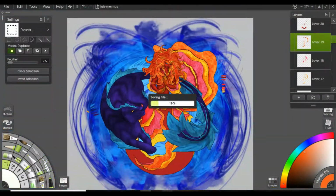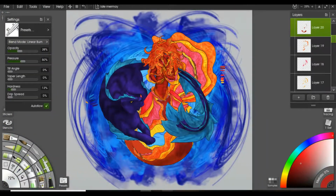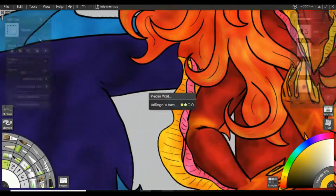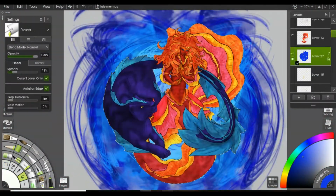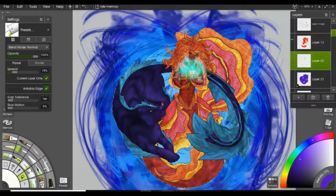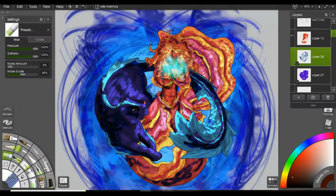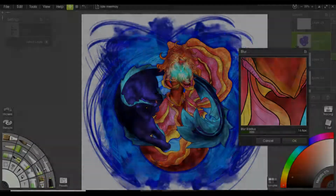And I'm really happy with the final result I got of just taking that step back and not doing more, of just saying, okay, it's at a good spot, it's fine where it is. Because I kind of fell into the mentality of, if I do more, then maybe people will like it, maybe people will notice it better. I was too worried about what other people might think. That's not what I want my art to be. I want my art to be something I'm happy with, and I'm happy with this one.